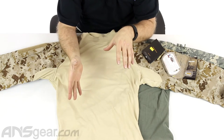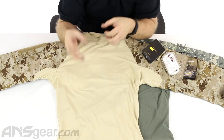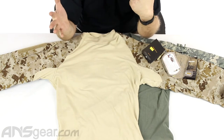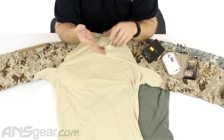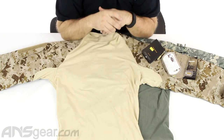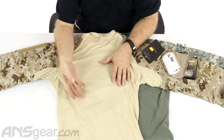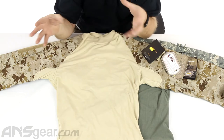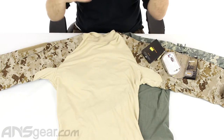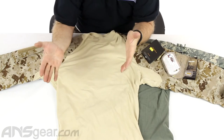These particular ones, they call them no melt, no drip, because if they're exposed to very high heat or hot temperatures, they won't melt or drip like polyester and potentially burn you. Now for applications like airsoft and paintball, you're not going to see anything like that, but for a military person that would be very important. So — no melt, no drip, absorbs sweat better than cotton, evaporates it better than cotton, keeps you more comfortable. The breathability is as good as cotton. For this section where you're loading a vest on top, having it be as comfortable and as thin and protective as possible is the best thing you can do.